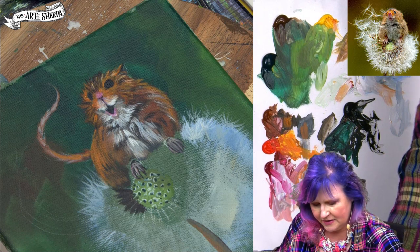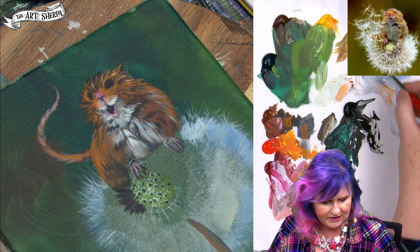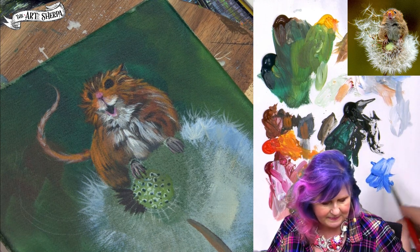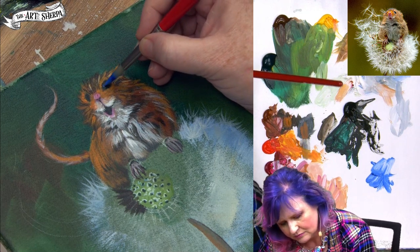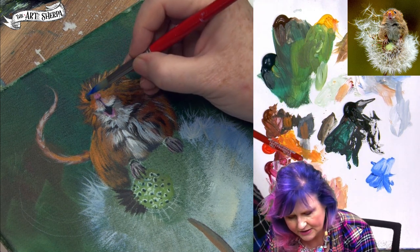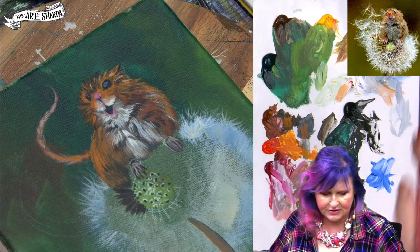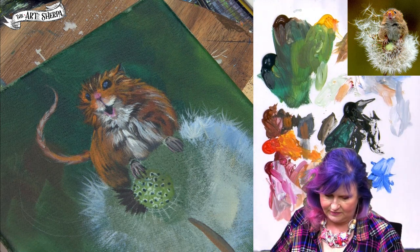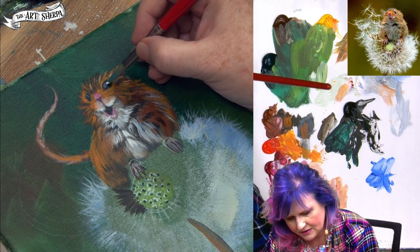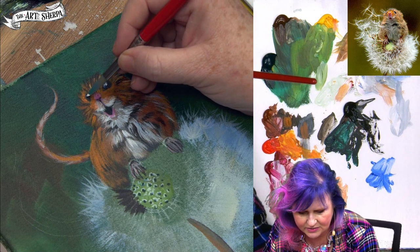Now, here's my deal on the eye reflections. My two cents on this will be that we take a little of our blue and some of our white. Believe it or not, we're going to come here and start with that blue, making a little spot there. Just perhaps a hint here at the top, right? Not pure white. Then I'm going to get a little white, just white, on the tip of my brush, as you see here. Add a bit of white to that, not pure white reflection.